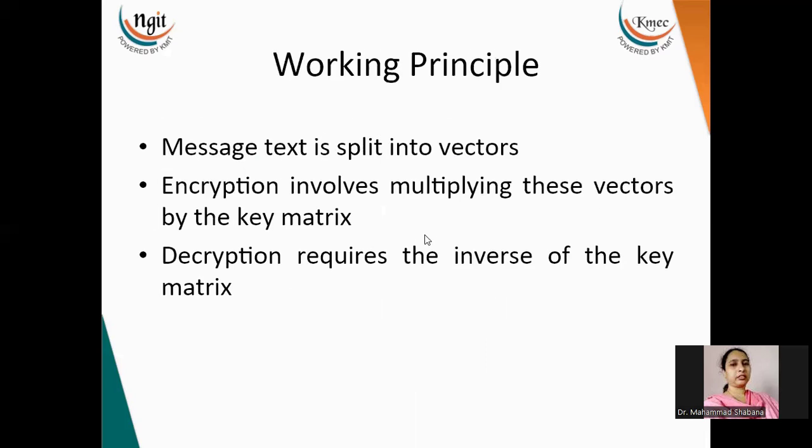The Hill cipher works by encrypting text in blocks, typically 2 or 3 letters at a time, rather than encrypting individual letters. This makes it a polygraphic cipher, which is resistant to letter frequency analysis. The encryption process involves converting letters to numerical values, then multiplying these numbers by a key matrix, followed by converting the result back to letters.